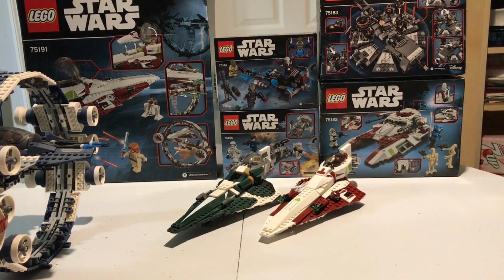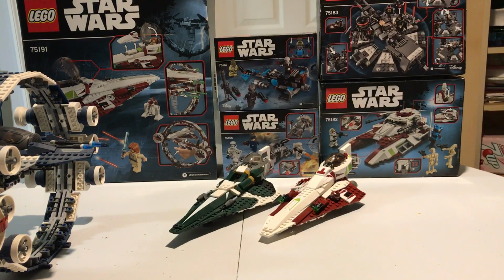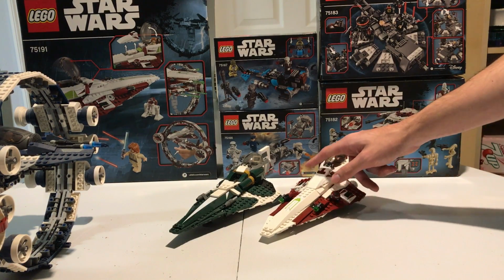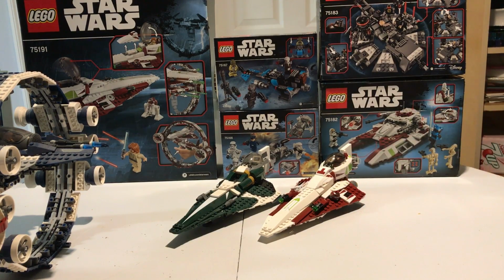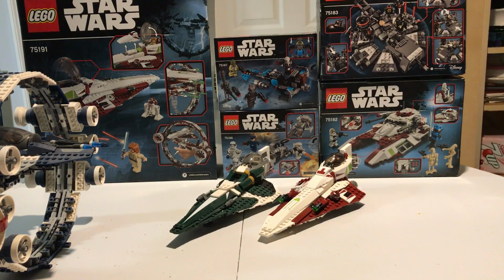Looking at Saesee Tiin's, obviously this was back when flick-fire missiles were a huge thing, so they have the flick-fire missiles right there, and they look good angled, but then they just changed it for stud shooters here on Obi-wan's. And I actually like the stud shooter look a little better because it kept the red on the wings and then the black guns, which are actually black. If they would have just made this piece black here on Saesee Tiin's, I think it would have been better, but that is obviously hindsight.